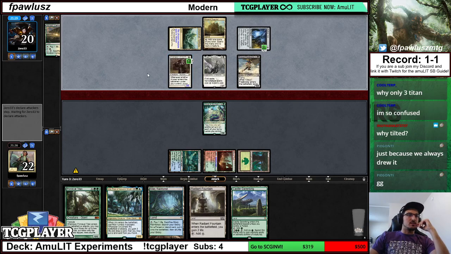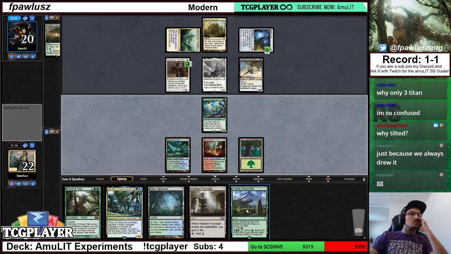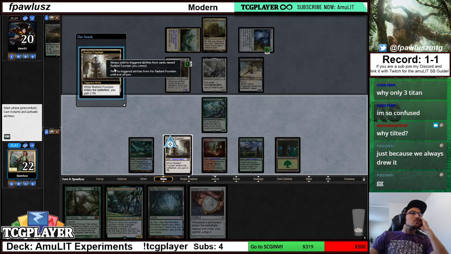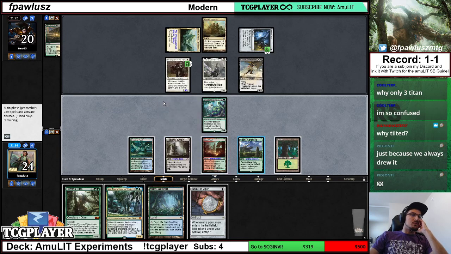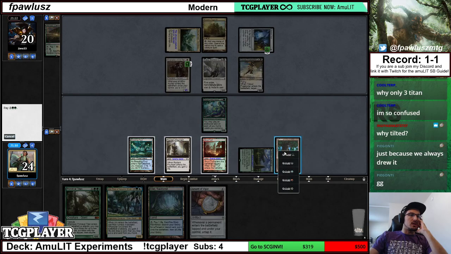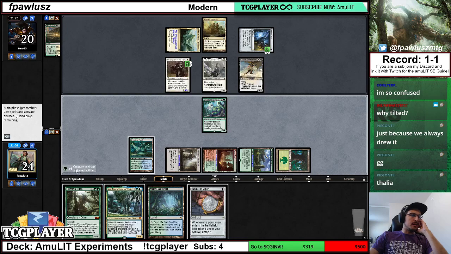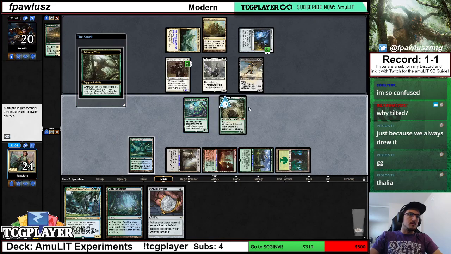They don't even have a good attack, that's funny. Oh, that was a mistake. Whoops, we actually cannot cast. I forgot about the on-board Thalia. That was a mistake, I missed out on a Balakut trigger there. It's gonna be fine, it's just not gonna matter. This game is just over.